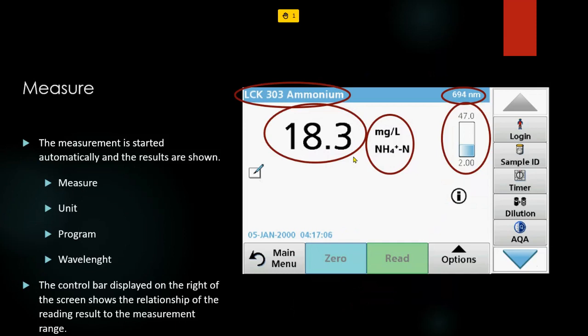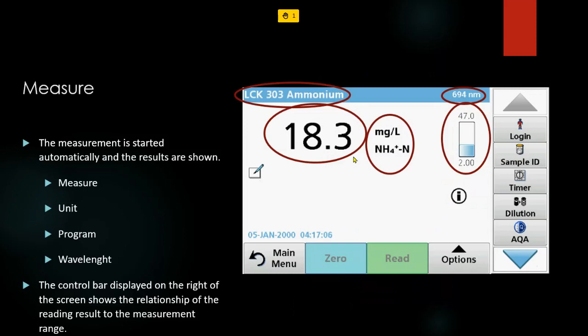For example, if you want to measure total phosphorus, total phosphate, you do not have to filter the sample because with the digestion, everything is transformed into liquid form, and so there are no problems with the particulate of the solid.